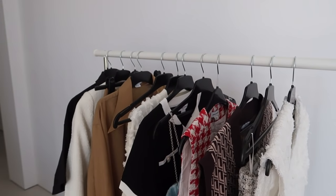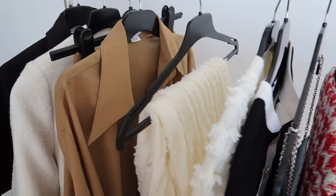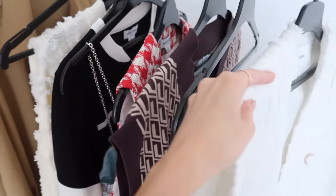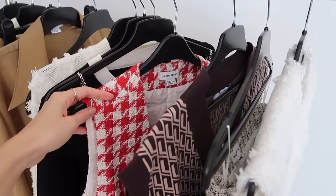Especially a few hauls popping up on YouTube, and the brand does appear to be very high quality even though the price point is much lower than what you might expect — it's definitely more of a reasonable, affordable style brand. Urban Revivo gives their customers the opportunity to shop from anywhere around the world. They offer premium quality and versatile key pieces, as well as some trendy pieces. They have a lot of oversized cardigans and classy tweed wool jackets, which you'll definitely see a lot of during this video.